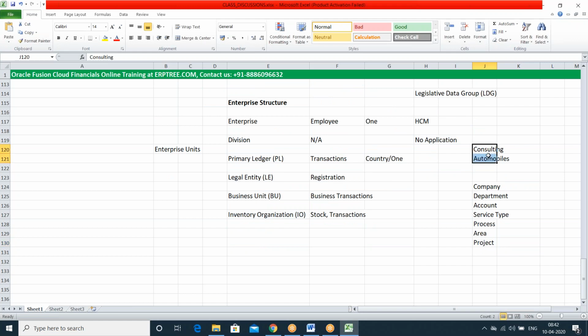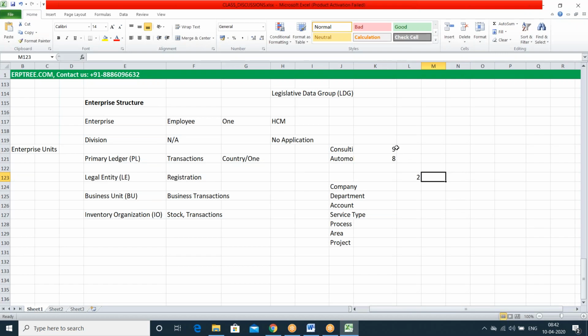Say they are doing these two businesses, and based on these two businesses, this is how you can create a single chart of accounts. What is common, you can take as segments, and what we require for consulting and for automobiles, you can take into one chart of accounts. Now you can create one primary ledger only. One chart of accounts means, yes, with one primary ledger you can go with the solution. But say your consulting business requires 7 segments, your automobiles requires 8 segments, or this requires 9 segments, this requires 8 segments. The common segments may be 2.